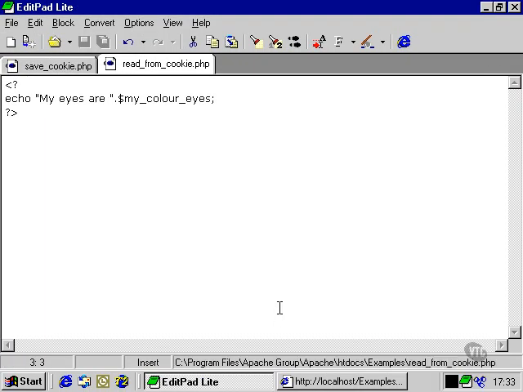So it's worthwhile, although the cookie syntax is a lot quicker and simpler, to consider using the session facility within PHP unless you have a specific reason that you want to manually set your own cookies. In our next movie, we're going to start on the login system that we're going to construct during this chapter.